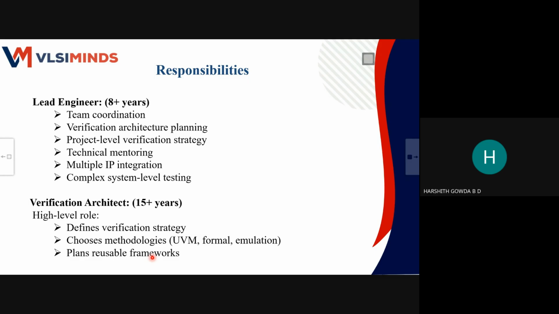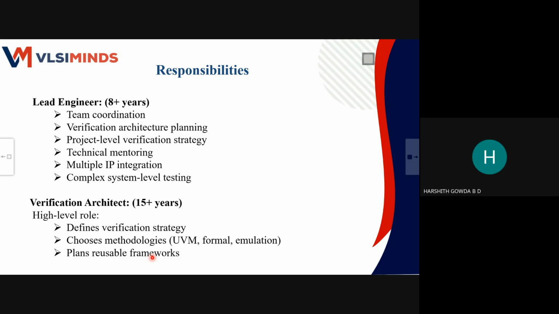So you can remember it this way: for RTL design, we go with Verilog, and for verification, we go with SystemVerilog. It doesn't mean that Verilog cannot be used for verification, or that SystemVerilog cannot be used for design. Both can be done, but what we mostly go with is what matters.